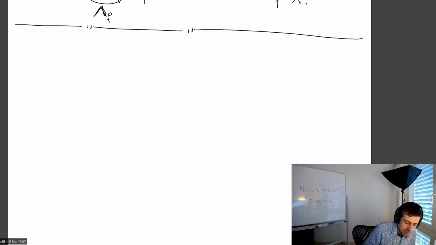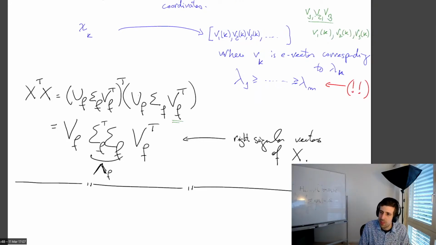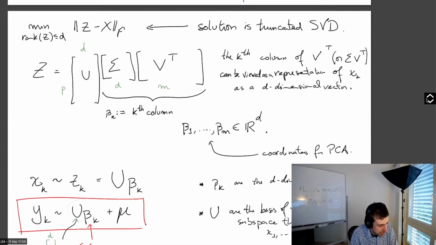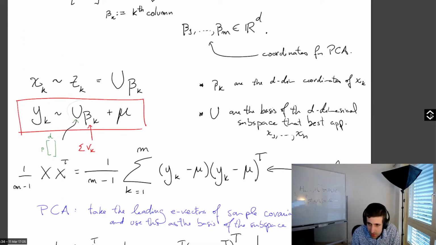So maybe let's review, because I got asked in the break. Let me just say again, there are 2 ways of thinking about PCA, or truncated SVD and so on. But let's focus now on PCA. I want to write my point as a shift plus something where the coordinates that depend on my vector k are very small, as a d-dimensional thing. I can ask about optimizing over the subspace in which I'm projecting, or optimizing over the coordinates. And we see from the SVD that these are just the 2 sides, the left or the right singular vectors of the matrix.